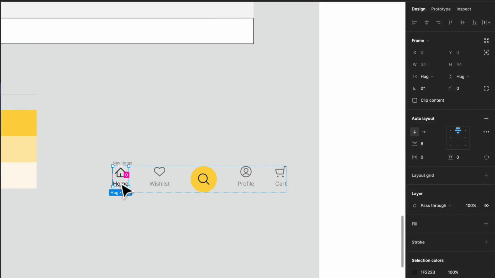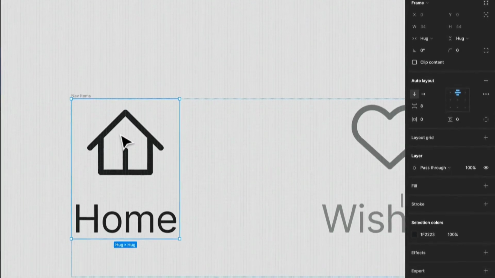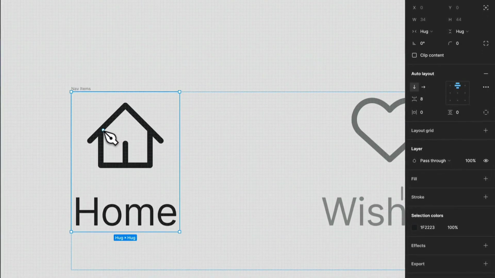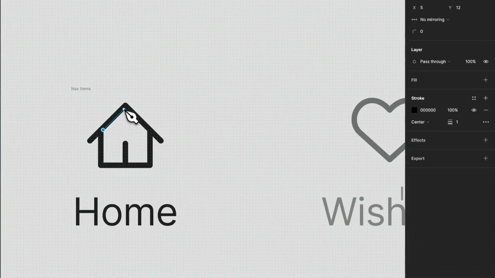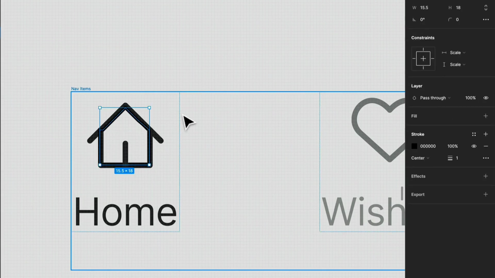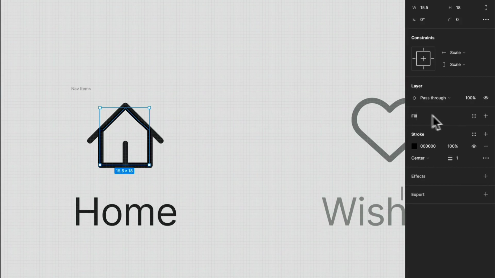Okay, so we have everything in place, and I think now we can start playing around with certain things. So I want to make a background for this little house, see how that works. Because right now there's no icon background, if you're into two-tone icons.